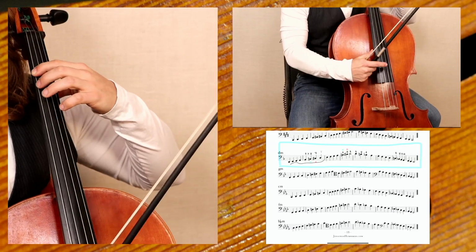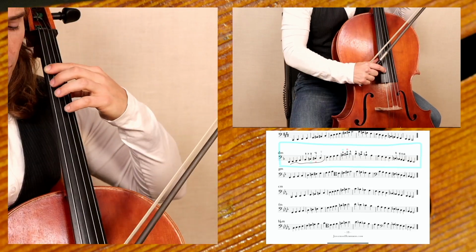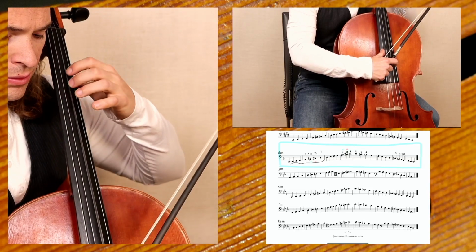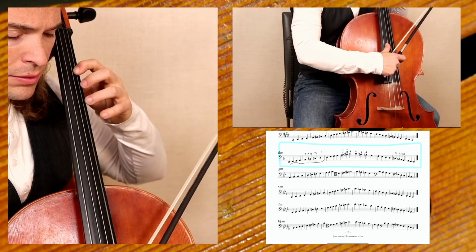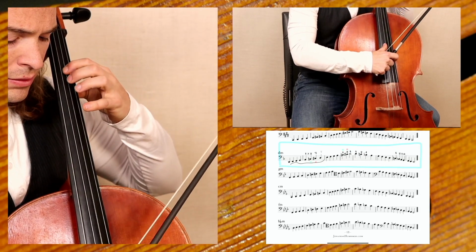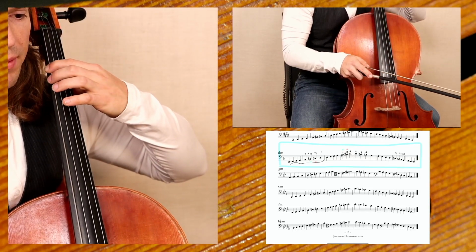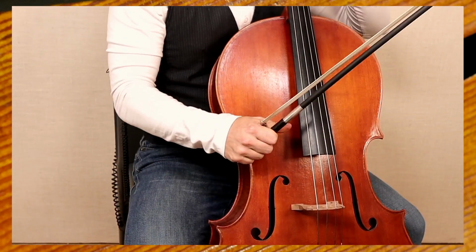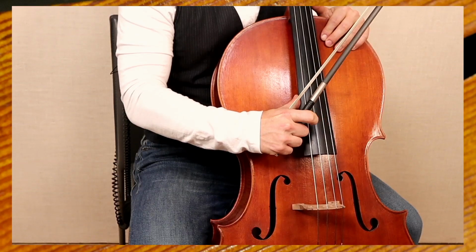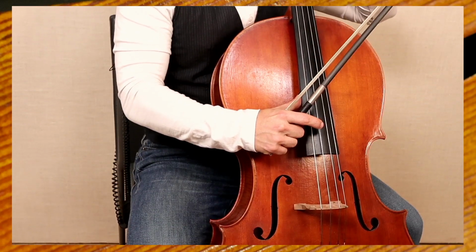Now, let's play pizzicato style. Are you ready? One, two, one, two, three, go. My recommendation for playing pizzicato styles: take your thumb, place it on the side of the fingerboard, and use your index finger to pluck the strings. One, two, three, four, one, two, here we go.